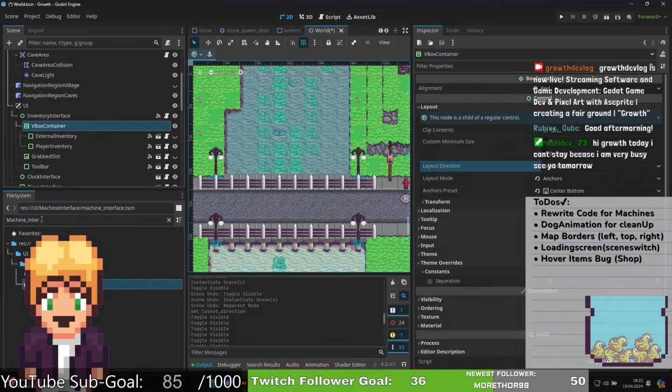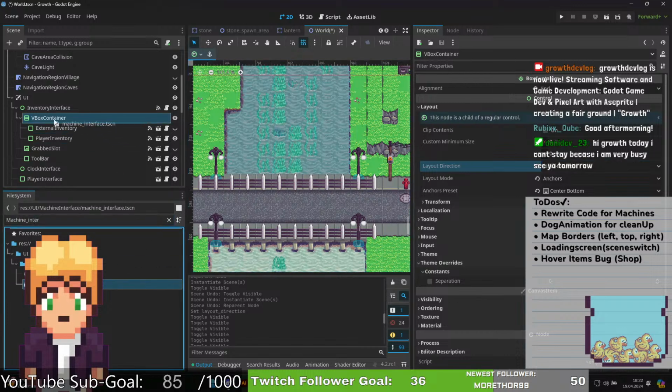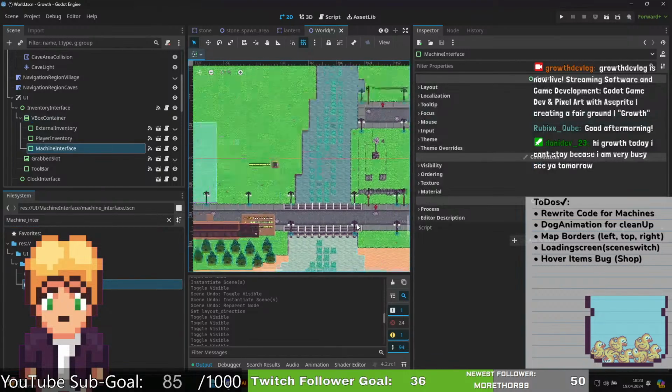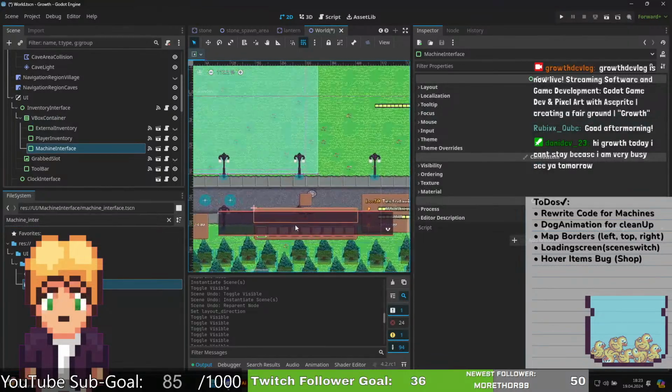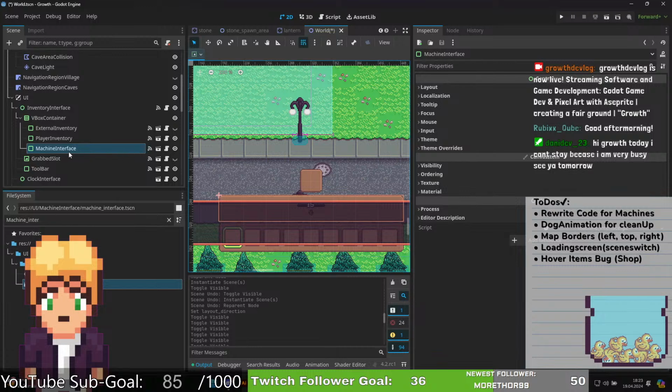Right to left. So this one at the bottom, I need this one at the top.